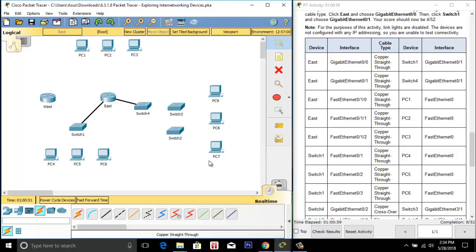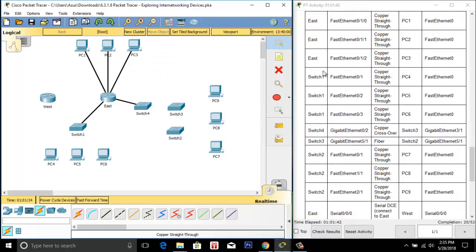Same copper from the East, but we use fast Ethernet 0/1/0 here to PC1 fast Ethernet 0. Same thing, fast Ethernet 0/1/1 to PC2 fast Ethernet 0. Again, fast Ethernet 0/1/2 to this fast Ethernet 0.